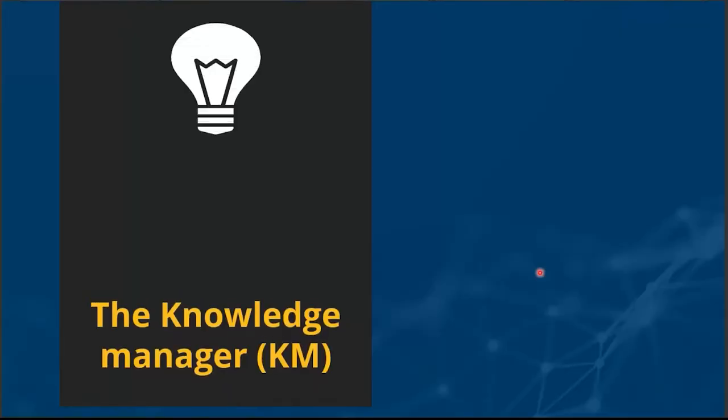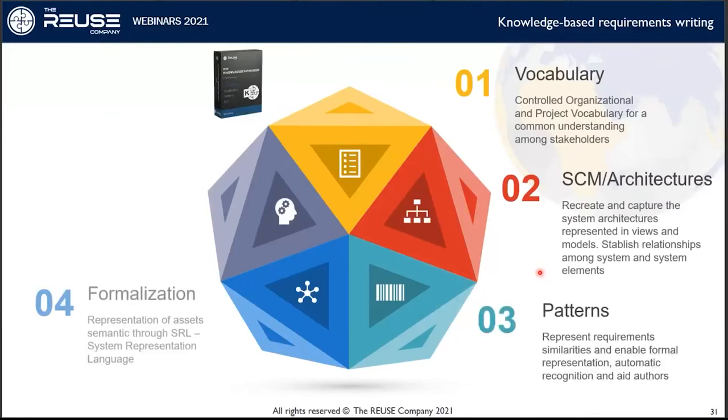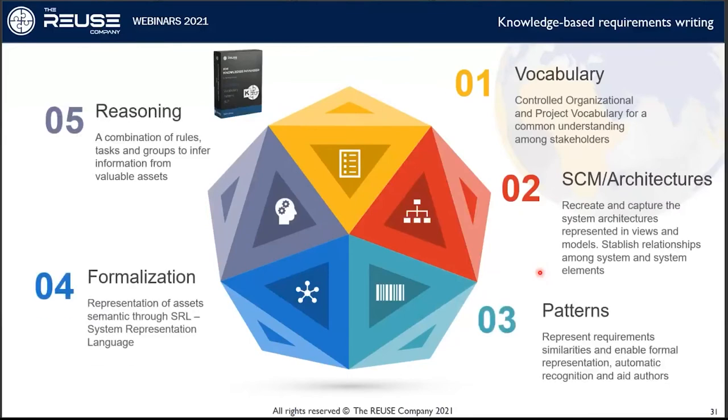A few words on Knowledge Manager, or KM, and that's the tool that works with our ontology, the knowledge base. Basically, without saying so much about this, you can find knowledge management webinars on our YouTube page, it holds the vocabulary. It also holds the architecture, the knowledge architecture, and that's where we want to link it to the model itself, so that we actually understand each other, you could say. It also holds all the patterns. And when we have those first three things in place, we can start to formalize with our own representation language inside the tool, you don't have to bother about that, we will be able to start to reason about things like incompleteness and inconsistency.